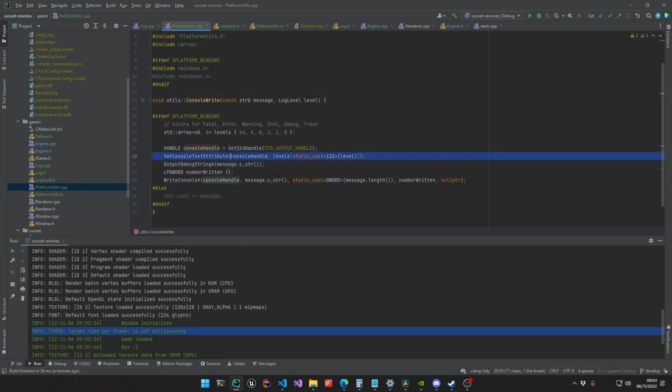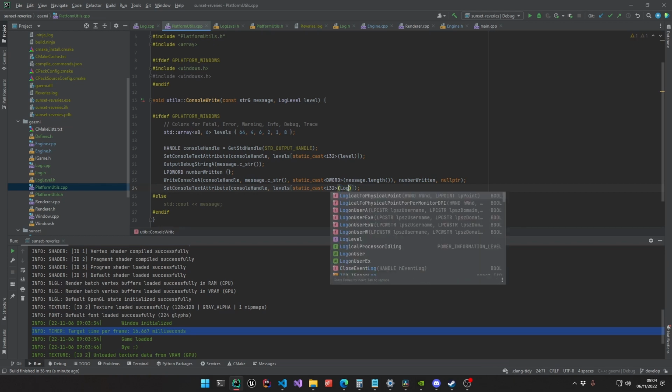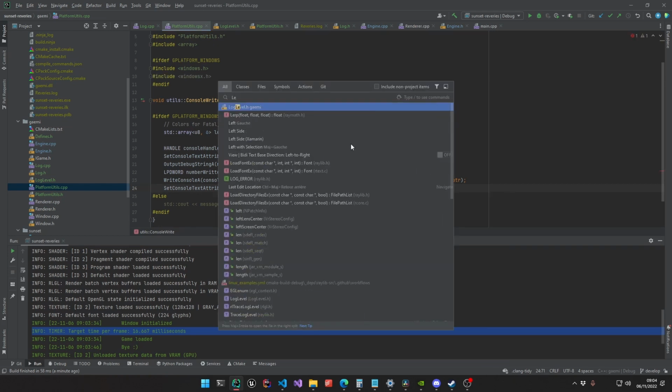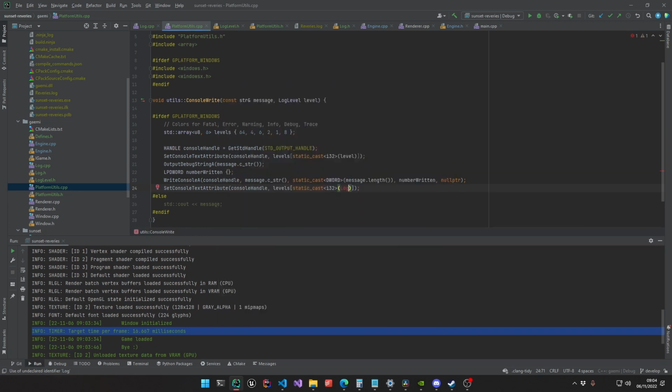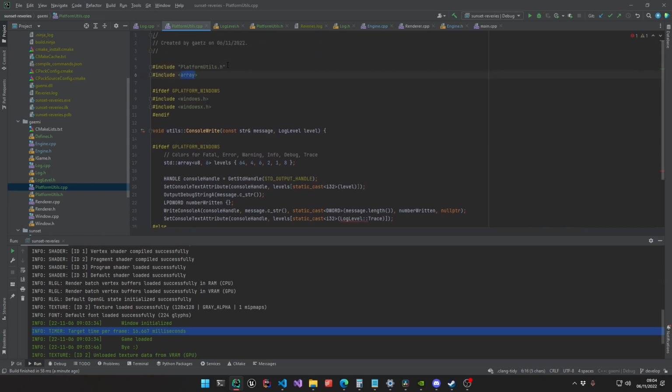Set color text attributes. Yeah, I can reset color to trace. I don't know if trace is the right one, but let's try. Oh, here I also need to include log level, actually.